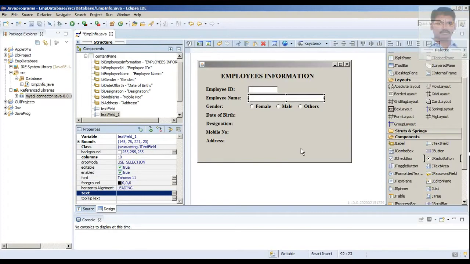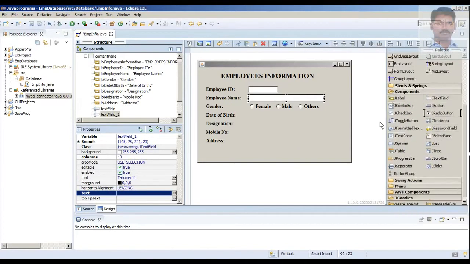A specific component which I am going to use is JDateChooser. By default in Eclipse or any other IDE except NetBeans, this component will not be available. You have to download it from a website. So I already downloaded it.